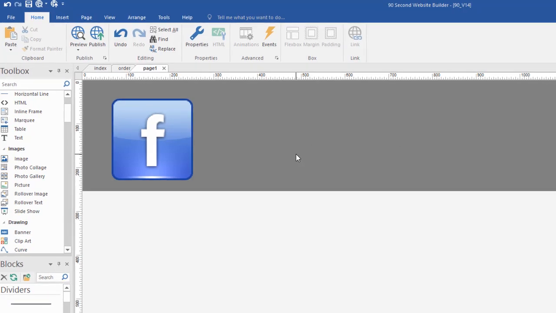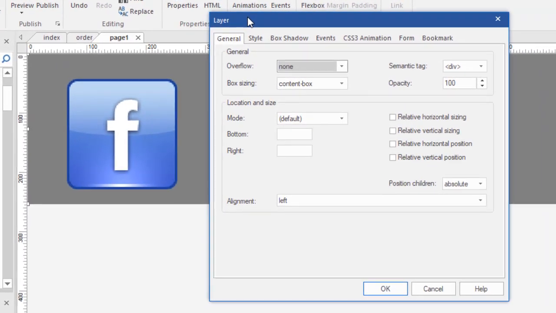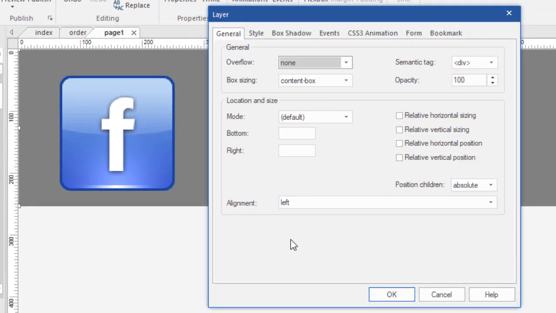I'll show you. This is where the settings are really important. What I like to do with my layers is choose something called relative horizontal sizing. That means I want the layer to be relative horizontally to the size of my browser, and that way it will fill the full width of the browser no matter how wide it is. It's a responsive design principle built into layers. I also like to center the content of my layer.